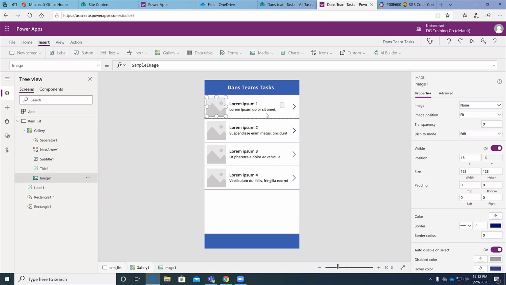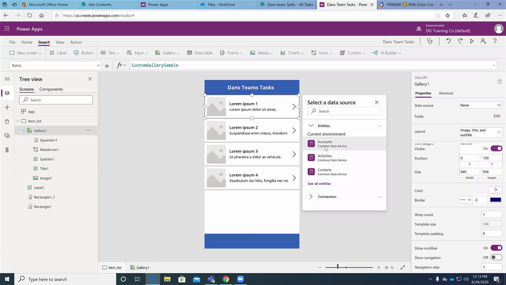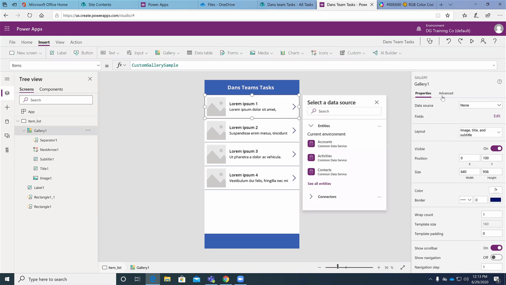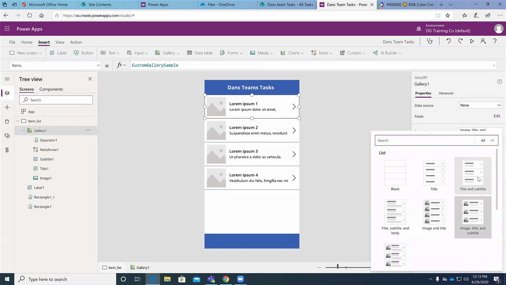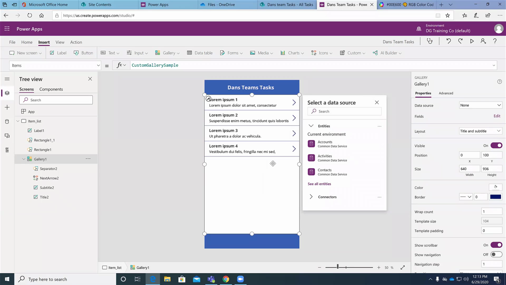Maybe I want to change this layout because I don't know if I really even want the sample image. It seems a little unnecessary. So let me click back onto this here. There we go. I think you can do it over here in the properties where you can choose data source layout. Yeah, I want to change the layout. I like the list, but I don't really have images, so I'm just going to get rid of those. There we go. So that's what mine's going to look like basically here in just a minute.